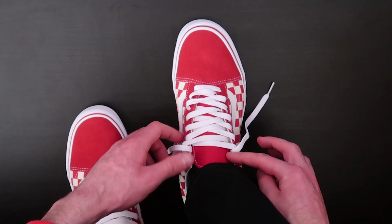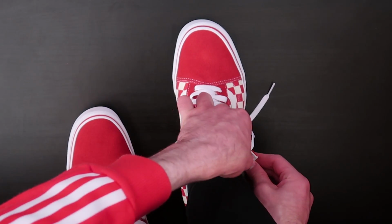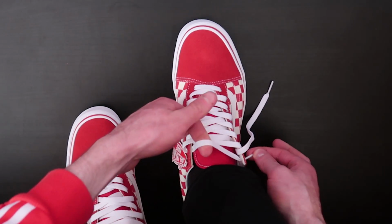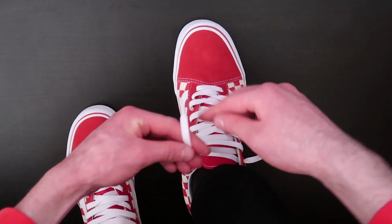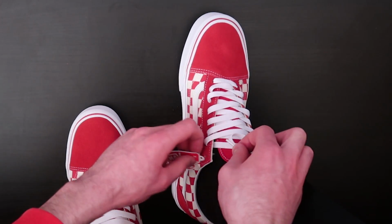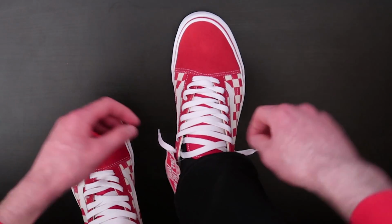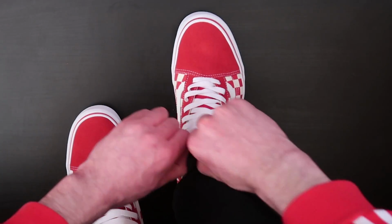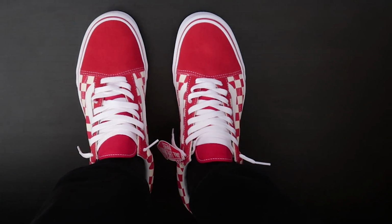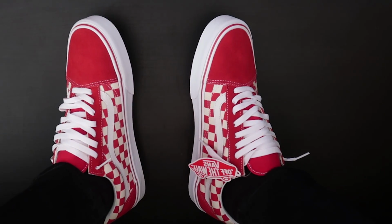So now once we've got to this top bit and there's that little hole left, just taking the inside lace and putting it underneath rather than over the top, just like so, and then taking the outside lace and putting that underneath, just like that, so the little lace hangs over the edge, keeping them loose. And they look so good like this. This is definitely the best way to wear them in my opinion.